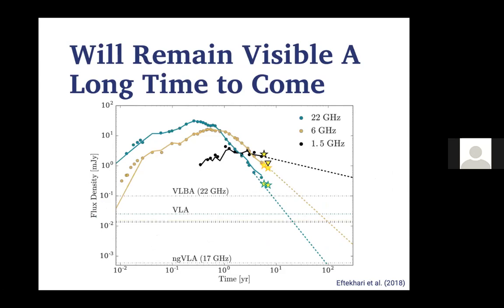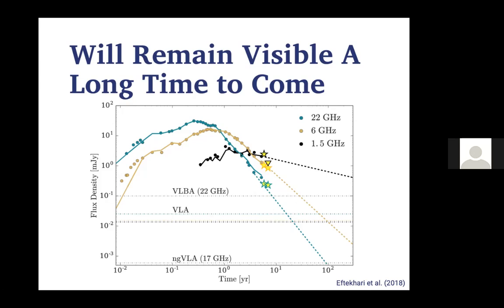So to give you guys an idea, these are 3 different frequencies, and you can kind of say, okay, this is how my luminosity is changing over time. These 2 data points here are just our last 2 observations. Especially if you're going out here, VLBA is the Very Long Baseline Array. So that's telescopes linked from like Hawaii to Puerto Rico or something crazy like that. This is the VLA.